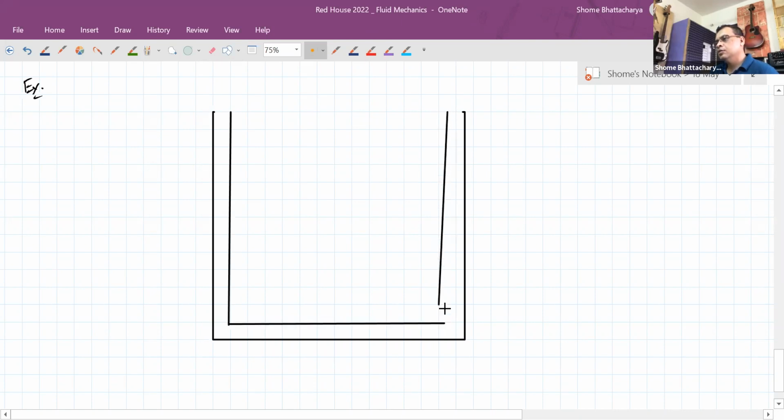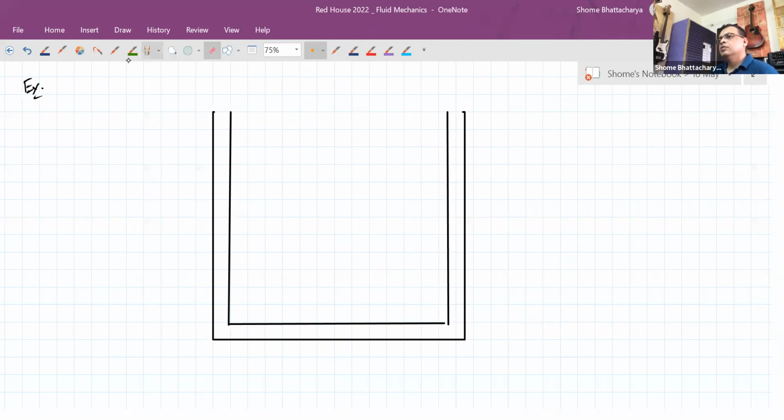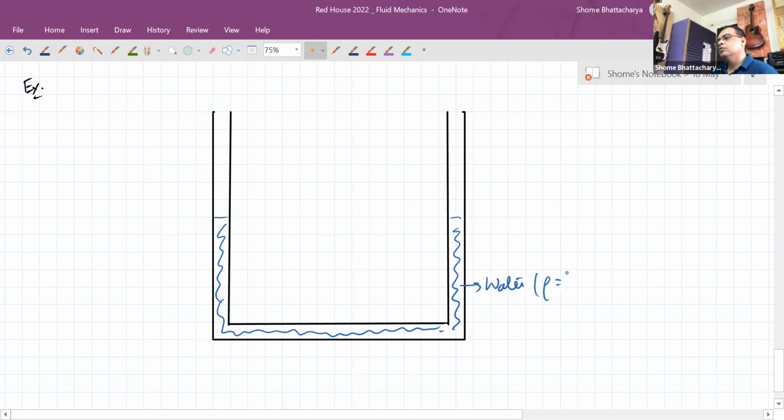So we have, let's say, an open glass tube, which we have filled with some liquid like water, for example. So initially it's filled with just water, up to some level like this. This is water at a density of 1 gram per cc. And also the height of the water column on each side is h0. And this length is L.